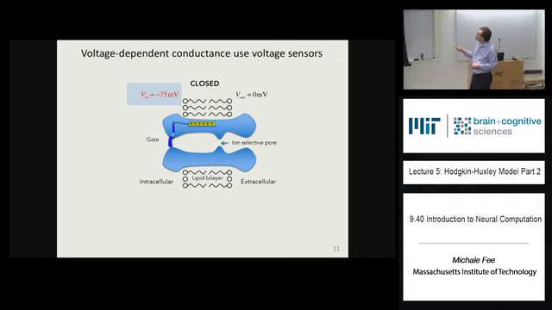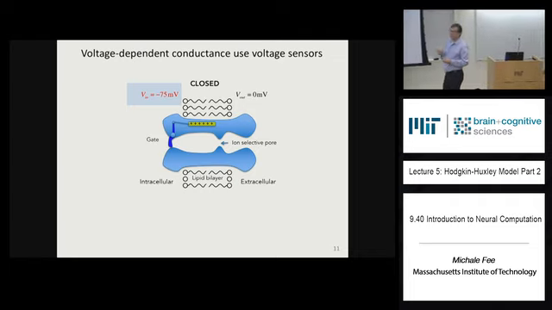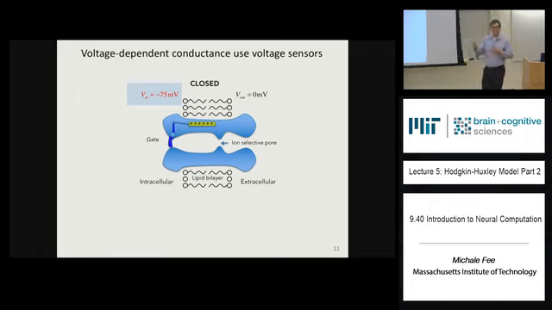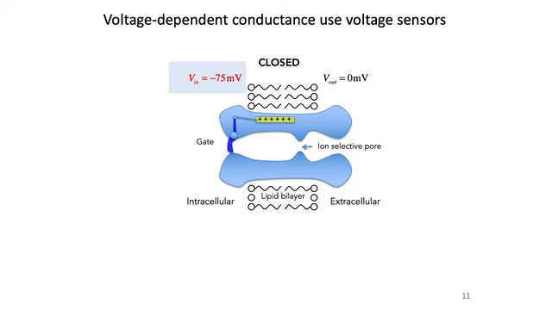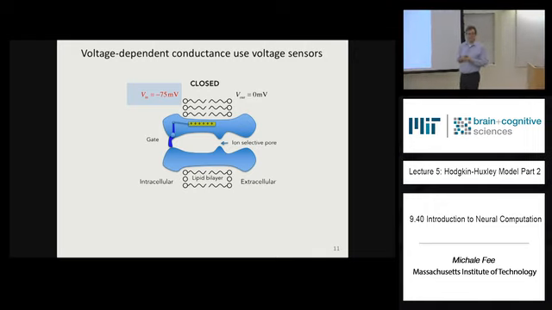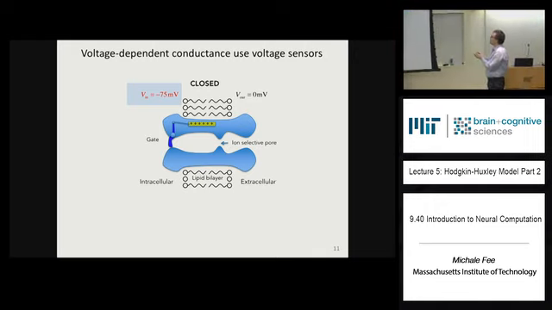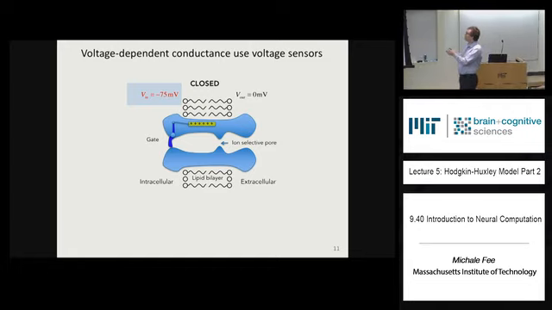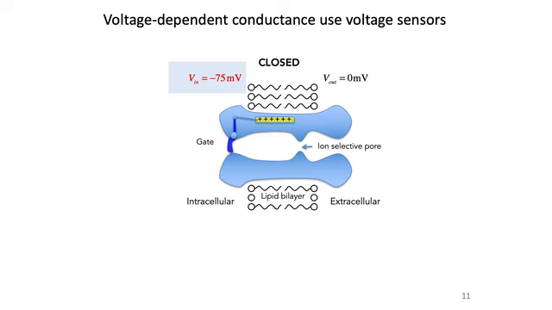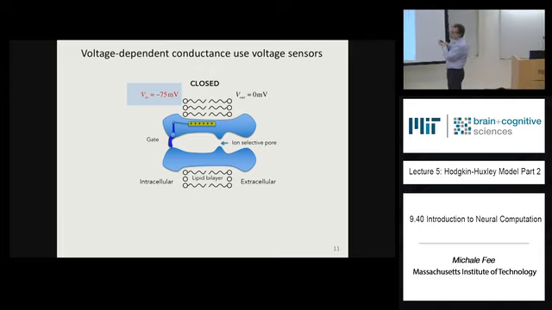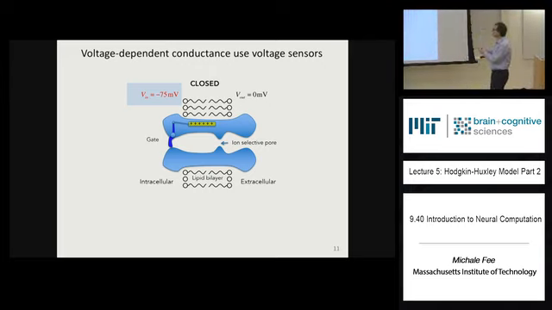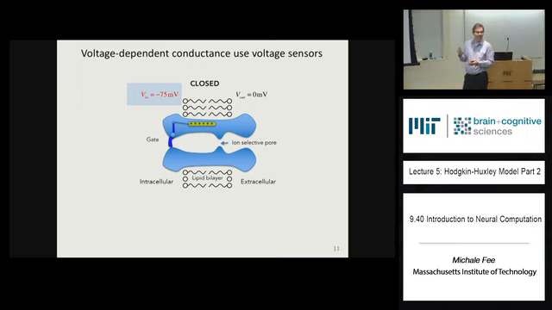Now, we talked about how the voltage gates work in a voltage-dependent ion channel. And the idea is that you have some gating charges that are literally charged residues, charged amino acids in the protein. When the membrane potential is very negative, when the cell is at rest, there's a large electric field pointing that way inside the membrane, and that pushes those gating charges toward the inside of the cell, and that closes the gate.